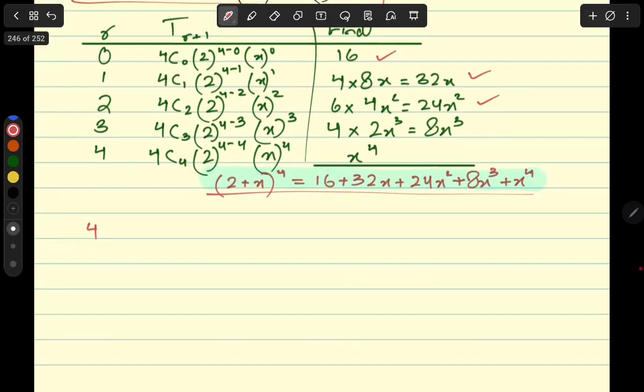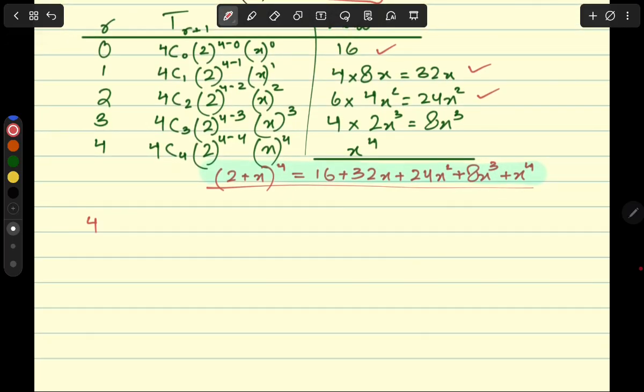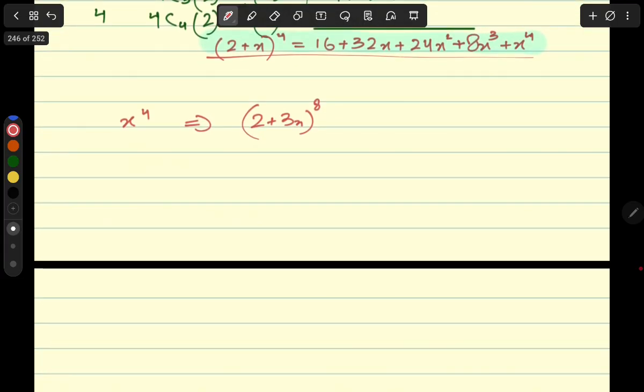Now, let's do an example to explain. Let's say the examiner gives you a question like, find the coefficient of x squared in the expansion of 2 plus 3x to the power of 8. It's not going to be wise to expand this entire thing. I already know that since x is in the second place inside the bracket, the powers are going to be in ascending order for x, so the first term is going to have x with power 0.